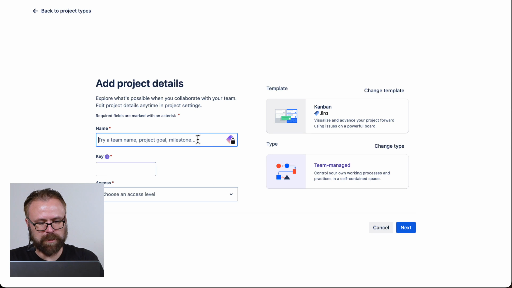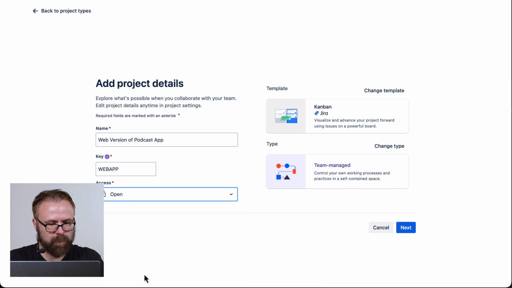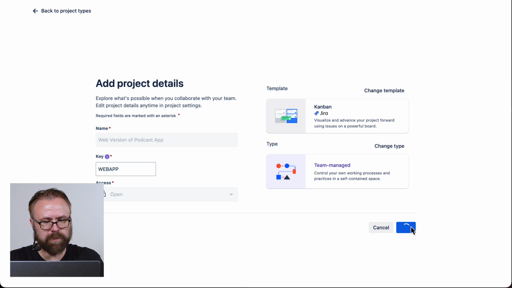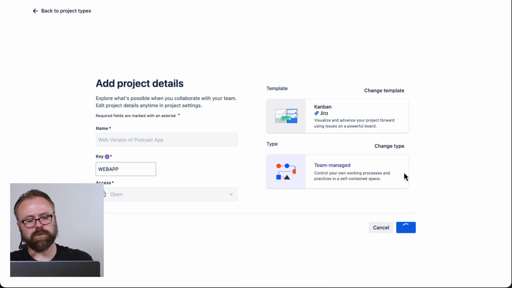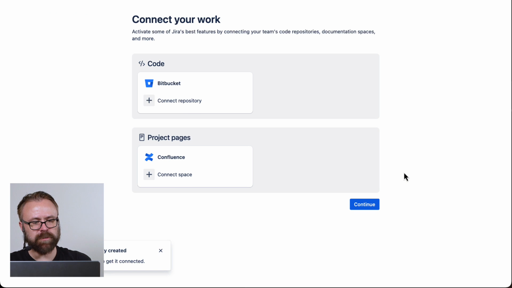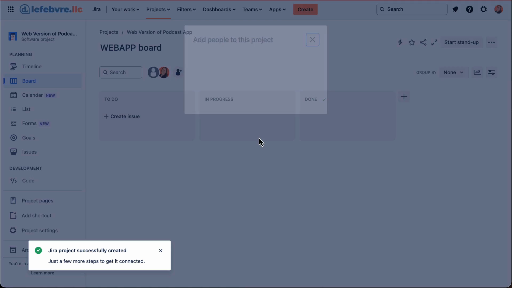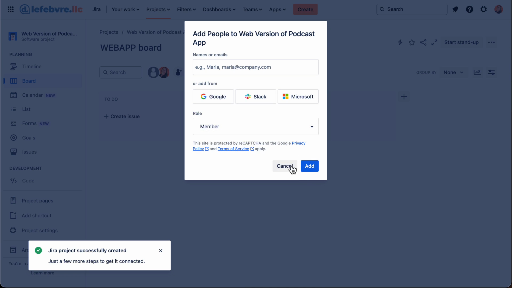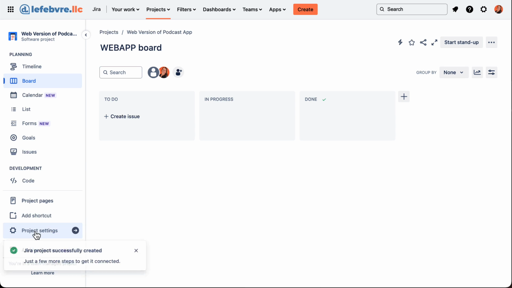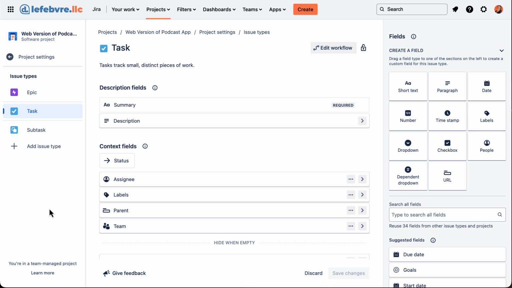We're rushing through this because we've done this before. There we go. So I'm creating a new project, new team managed project. And now, once we actually get into this project, we'll notice that some of the issues, the issue types, I should say, don't even exist in here. So if we come into our project settings, as we can see, the new feature issue type that we created in the other team managed project is not there because it only lives in that project we created it in.